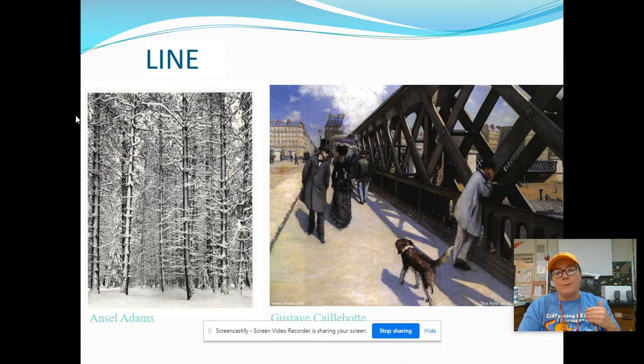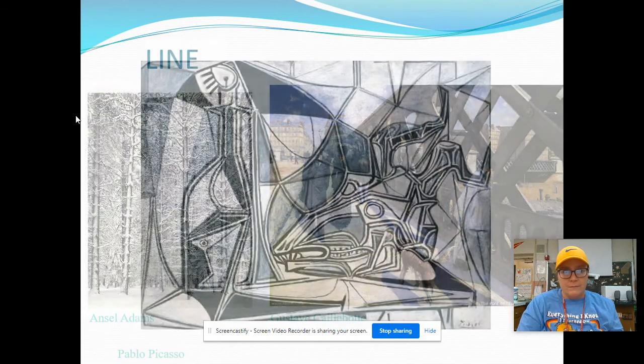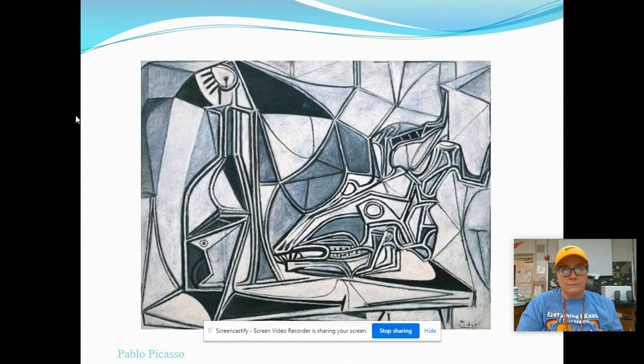And then other times we might look at perspective drawing where it looks like the illusion of a certain line where your eye disappears in perspective going down that bridge. All right. And just basic shapes and lines, curved, thick, thin. There's a piece by Picasso.